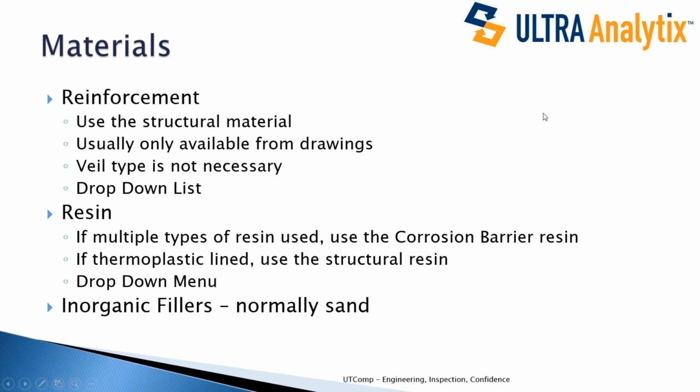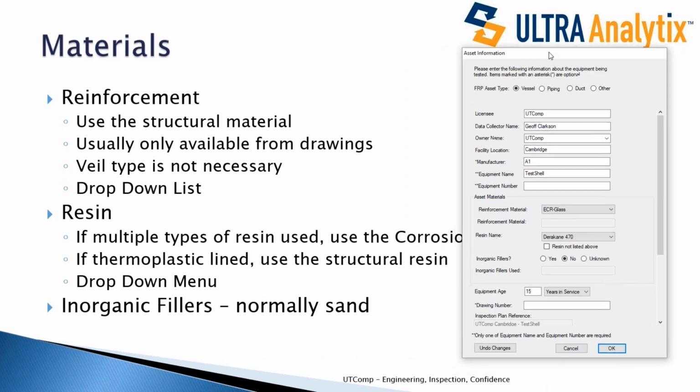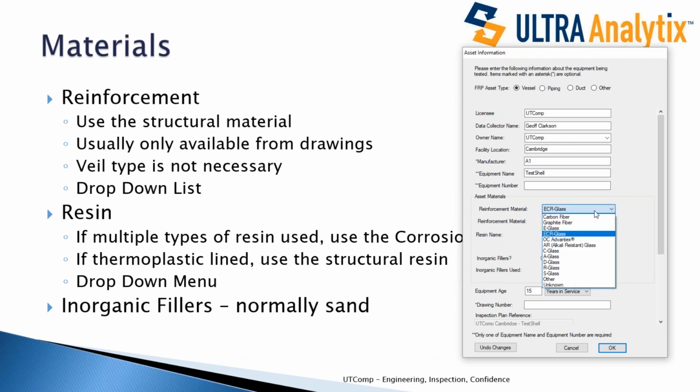Okay, so for materials, let's talk about the materials changes. One thing is that we're talking about reinforcement and resin, and as well something called inorganic fillers. What does this look like on the asset information page of the interface? Well, I've just happened to have one here that I put together. This is for a vessel. And down here you can see this little box, asset materials.